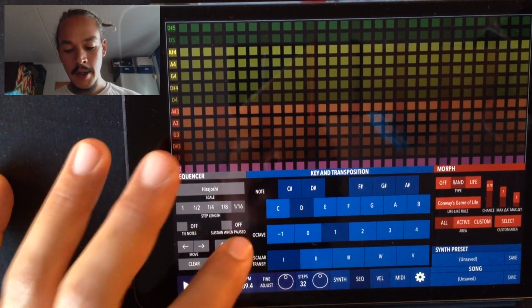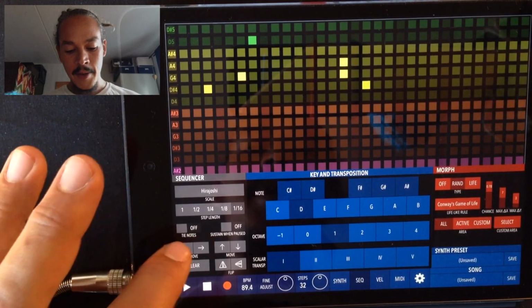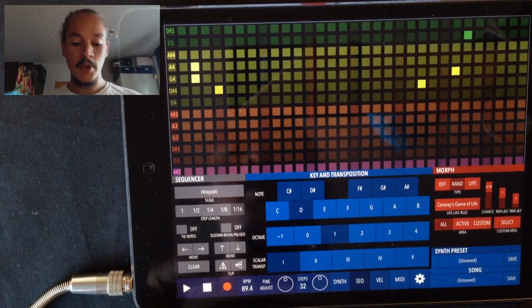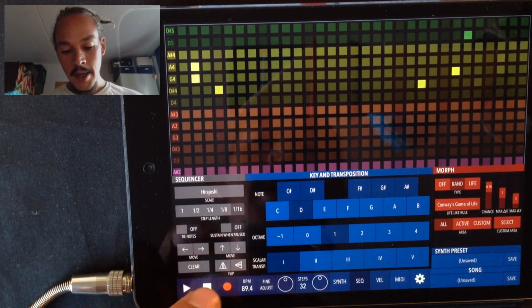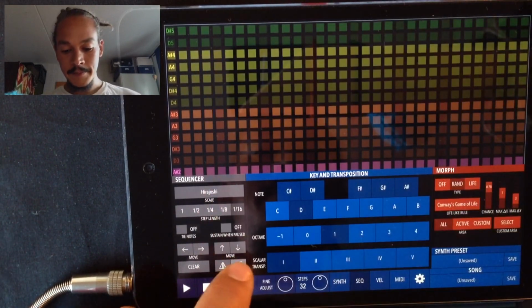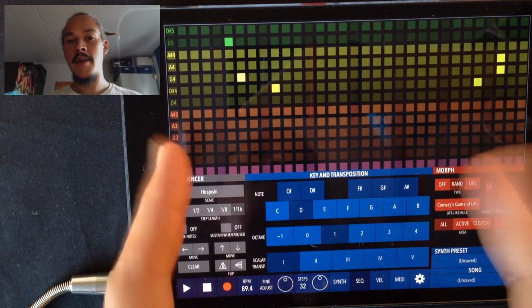You press it down, it moves the other way. Same thing with these buttons right here. You can move everything, and that's very cool. And then you have the flip option, so you can actually flip the notes, just completely flip them like that or like this. Very cool functions there.